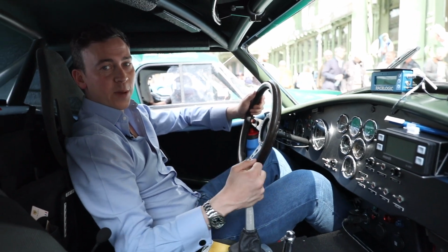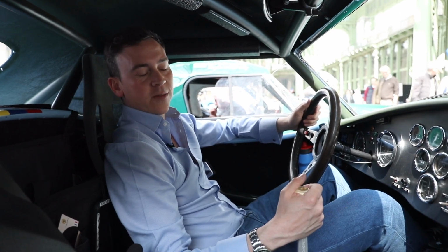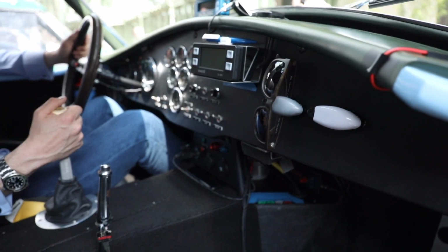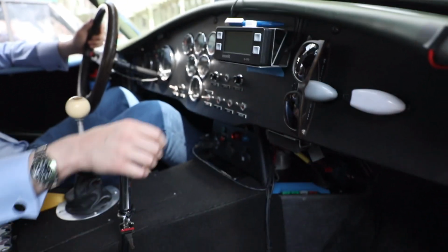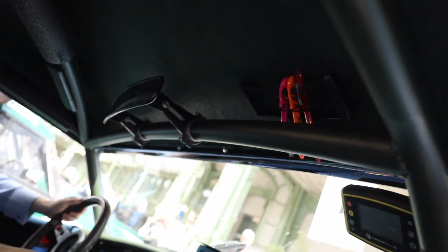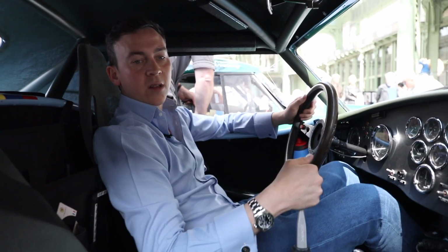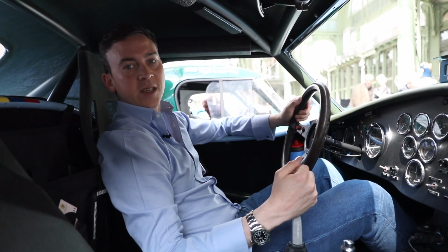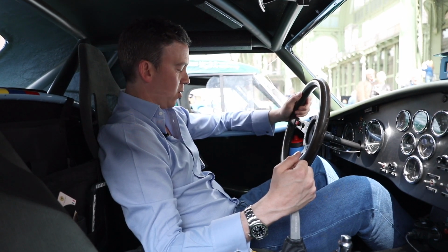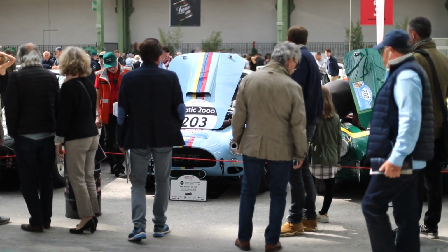Lots of little important things that people look at our car and think that's very cool that we've made so much effort to make everything work properly, but things like having somewhere to put your sunglasses. You can't wear your sunglasses during the special stage, so we've got just these little brackets on the dash to put them. Somewhere for the pens. We've got our pens here, and again on the roof, up here, we've got a little pocket to put the pens in, and then on the doors we've got our drinks bottle holders, so that we can make sure that we can keep hydrated at all times, because that's one of the biggest causes of fatigue, being dehydrated. So we make a big push to make sure that we're always fully energised and hydrated.